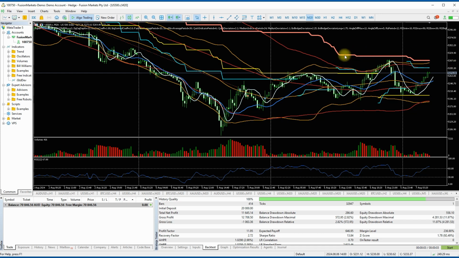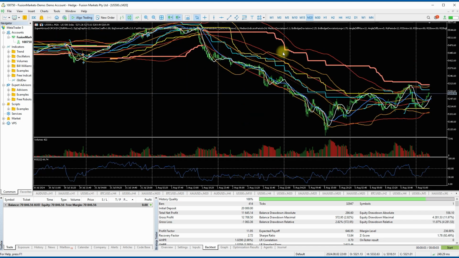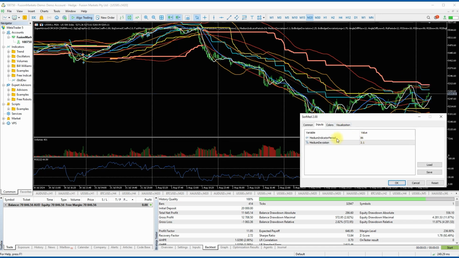Say there are parameters of the indicator. The indicator should ideally be perfectly tuned. It shouldn't really match the price, it shouldn't cross the price many times. In the indicator we have the period and the deviation.